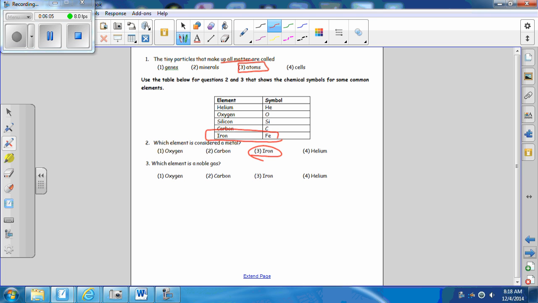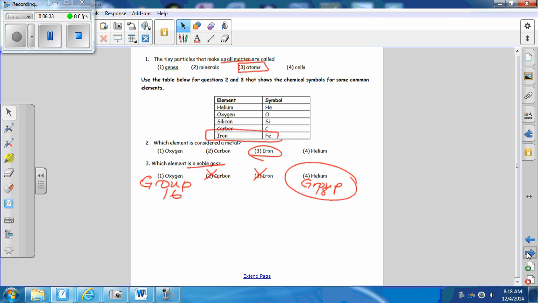This one made me sad because I beat noble gases to the ground. Which element is a noble gas? You had to figure out where it was located on the periodic table. If you looked at all of them, we know these two aren't even gases, so get rid of them. Oxygen versus helium. Oxygen is not a noble gas because it's in group 16, so it will not fit the characteristics. It's not all the way over to the left. But helium is in group 18, so therefore helium is a noble gas. If you got this incorrect, you're writing helium is a noble gas because it's in group 18. When you're justifying your answers, you have to write why it's correct.